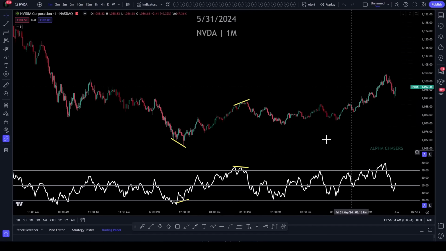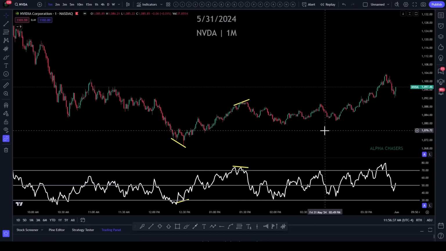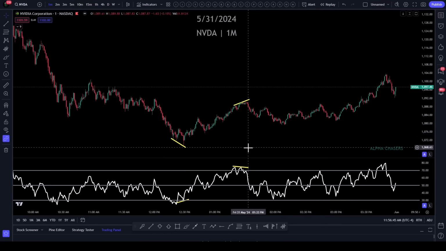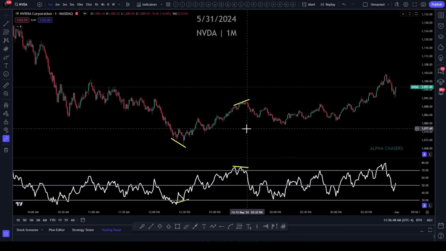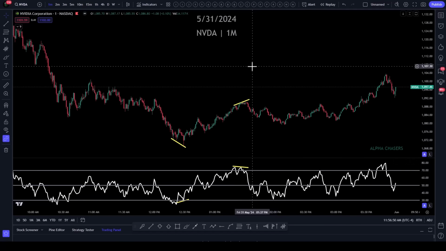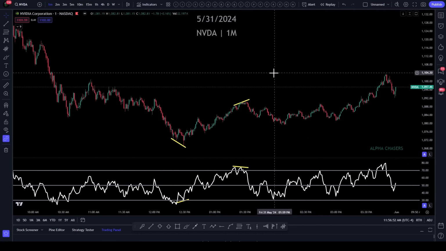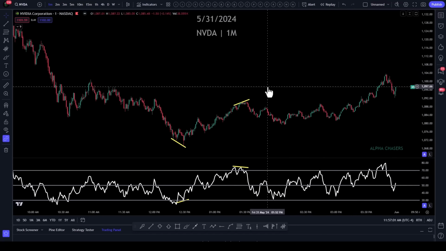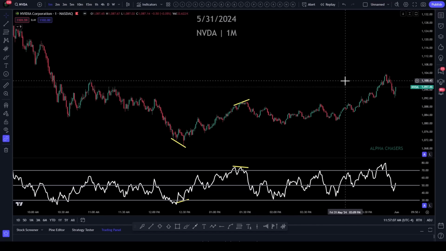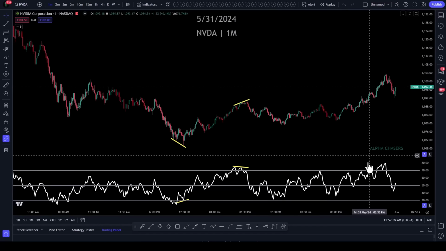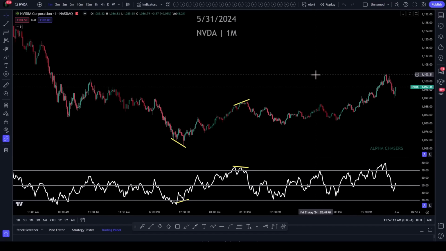So I understand when people say I don't use RSI. You don't have to. I use RSI, and RSI gives me significant indications on where I need to be in or out. I've been playing with RSI so much, I created my own metrics on RSI, meaning I've changed the way they actually use the numbers in here. It is a huge tool that if used correctly, you can benefit from greatly. The money in using RSI is in the divergences, and you can clearly see that here in this chart. It's not so much, oh, I'm overbought, I'm oversold. No, it's really in the divergence move.